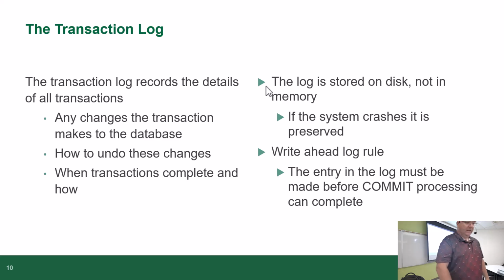So the transaction log. The transaction log records the details of all transactions. Makes sense. Any changes the transaction makes to the database, it also keeps track of how to undo these changes, when the transaction is completed and how it completed. In other words, did it finish successfully or did it fail?